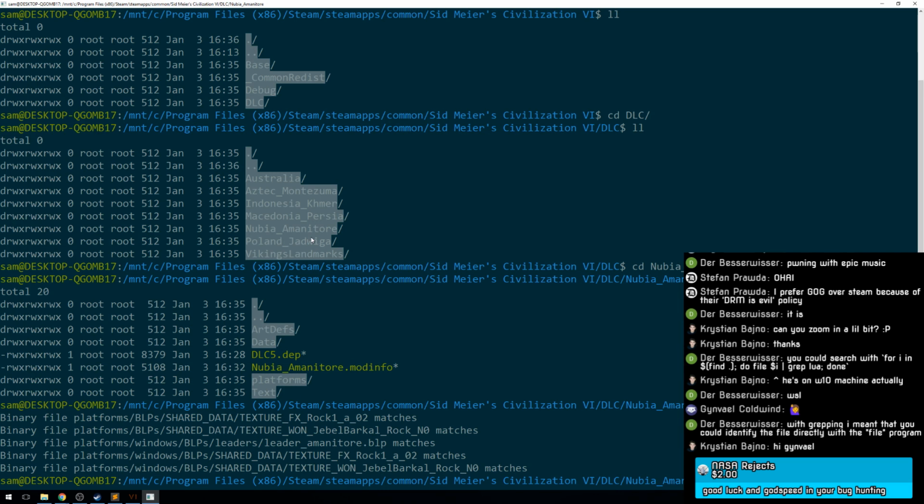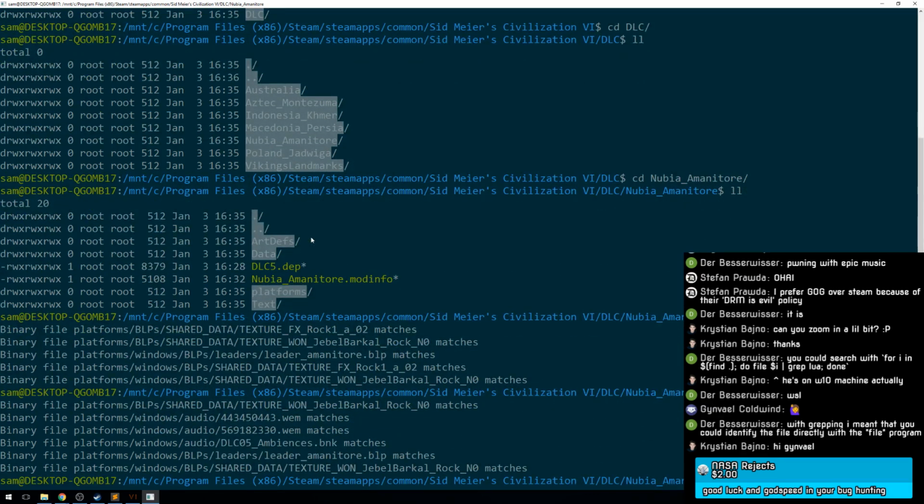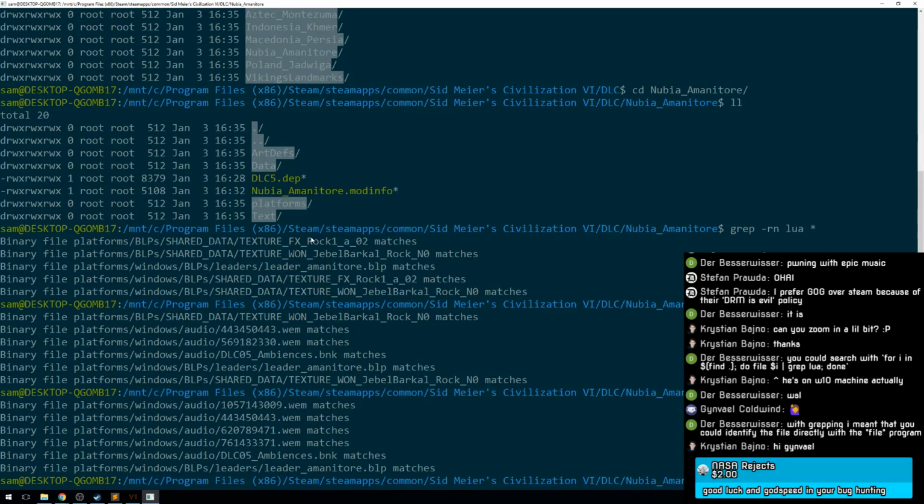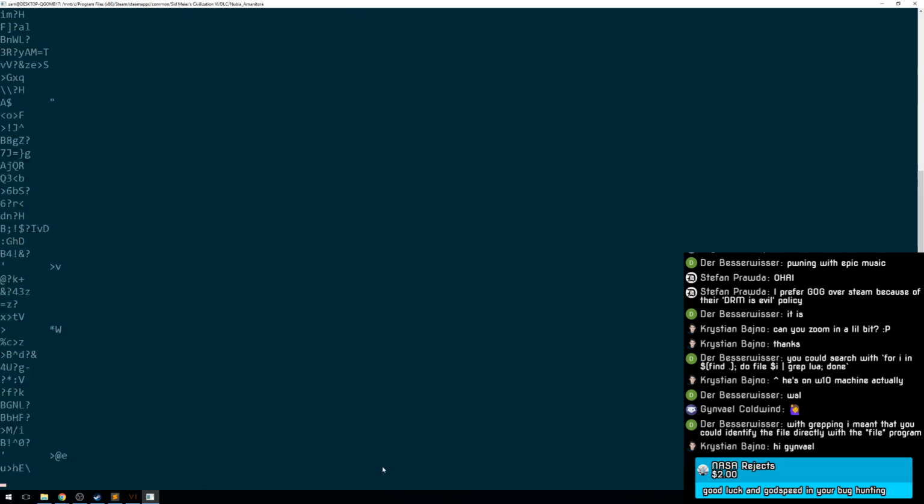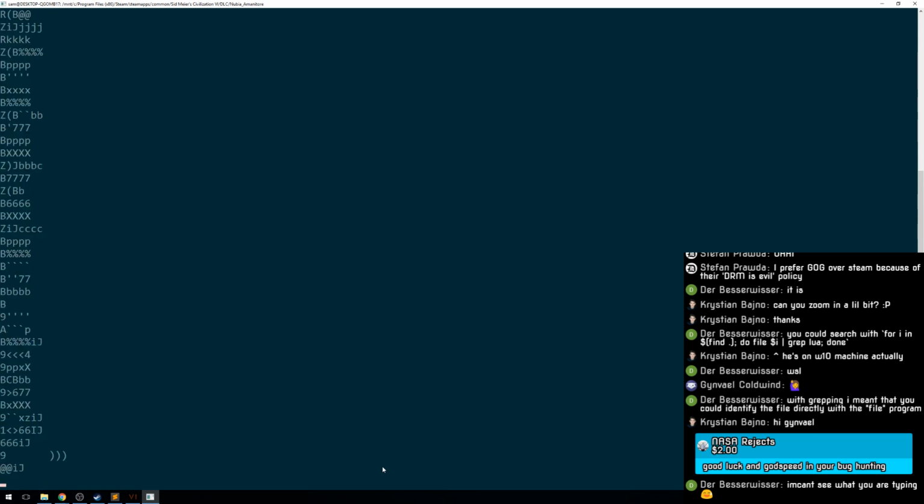Binary files matched. Audio matches. None of this looks like Lua scripts, though, right? This looks like just random data. Very, very large random data, but random data.